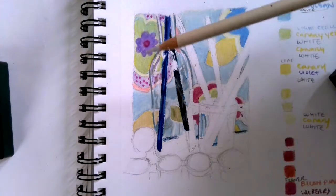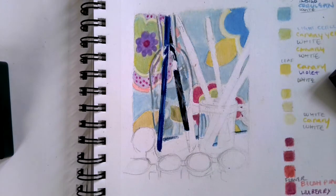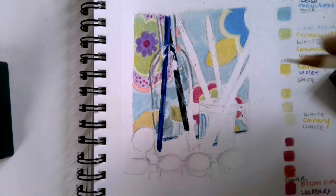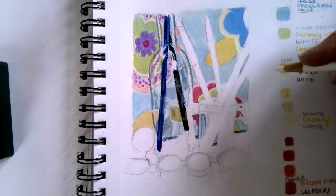And I got a new white. Oh, no, I didn't. That's gray. Here's my new white. Way less majestic than the gray.